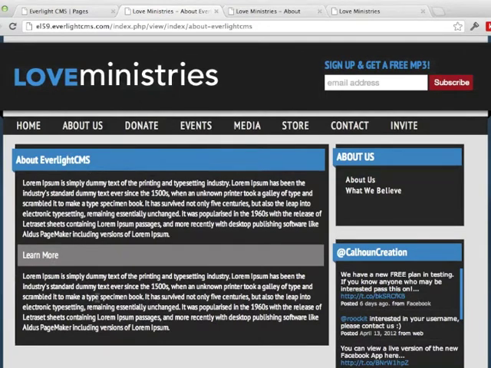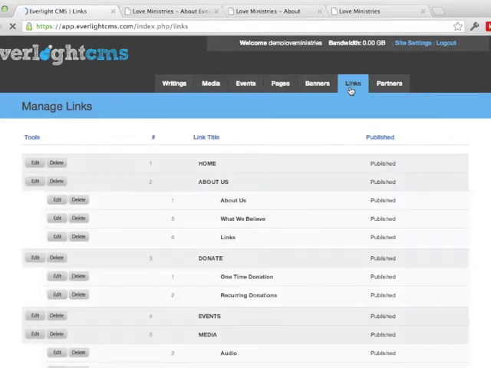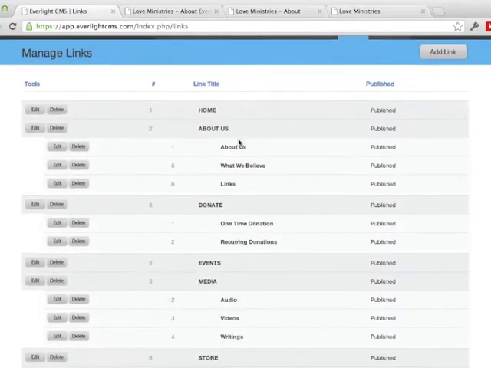So pretty simple, but now how do we get this into our existing menu structure, or into a sidebar or anything? Well, first off, you could copy and paste this link right here, and you could link it into anything. But what we're going to do is put it under About Us. So first we're going to go back into EverlightCMS, and we'll click on Links. And what Links is, it's your whole top menu bar. And you're going to see that it lines up. And you have your top tiers, your sublinks. So it's going to be a sublink of About Us.